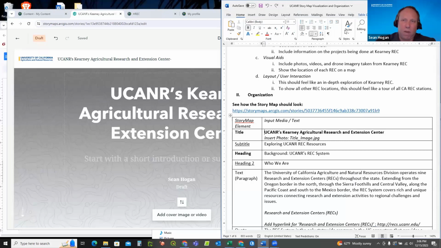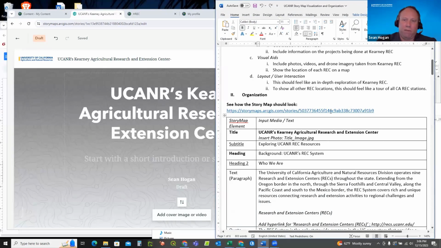I might refer to this as just the organization document or something to that effect. The way this works, again, this is for expediency, getting all of the curation of this material together is the most time consuming part of building a story map. We've done that for you, and you'll see what I mean now.